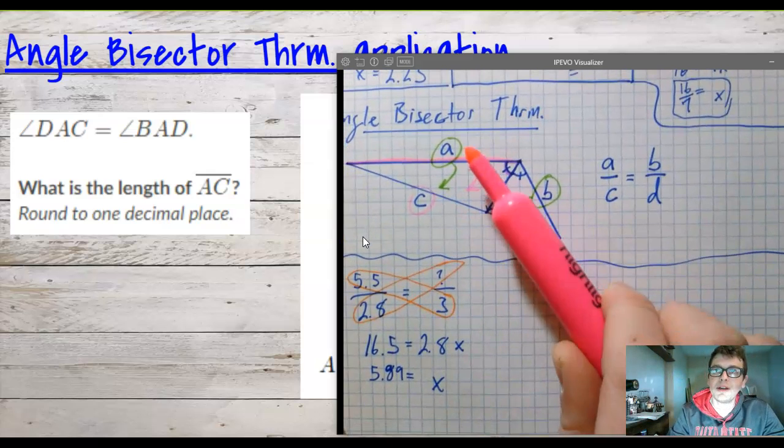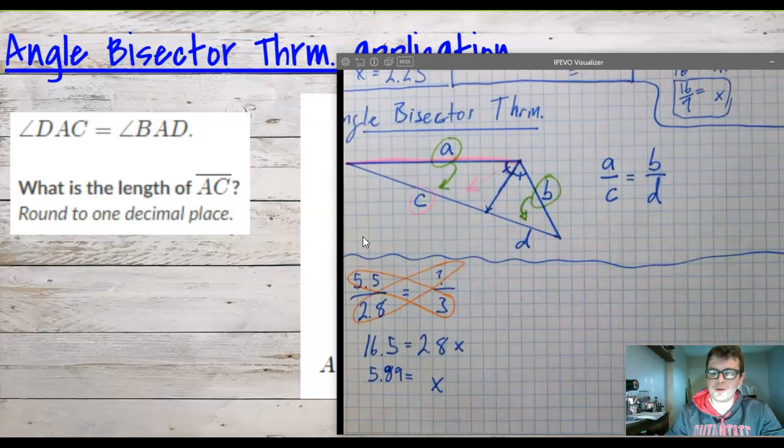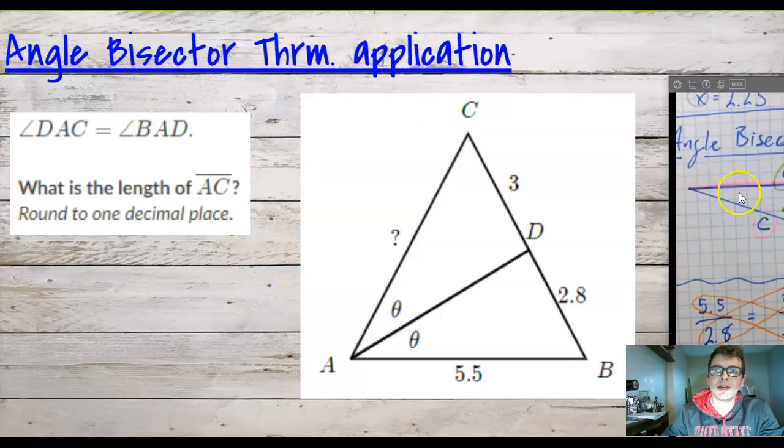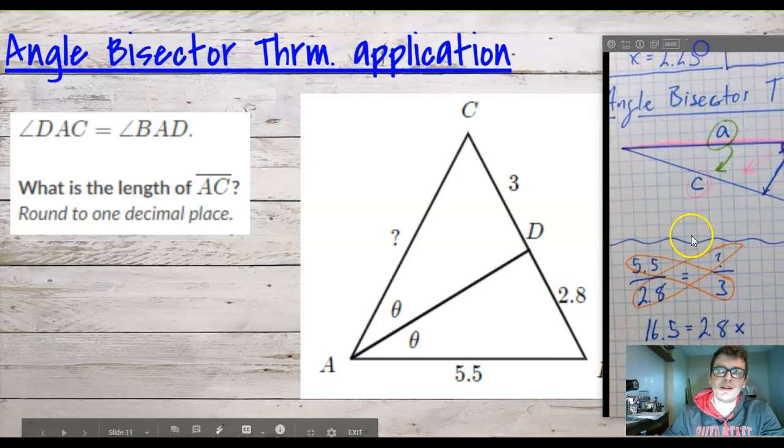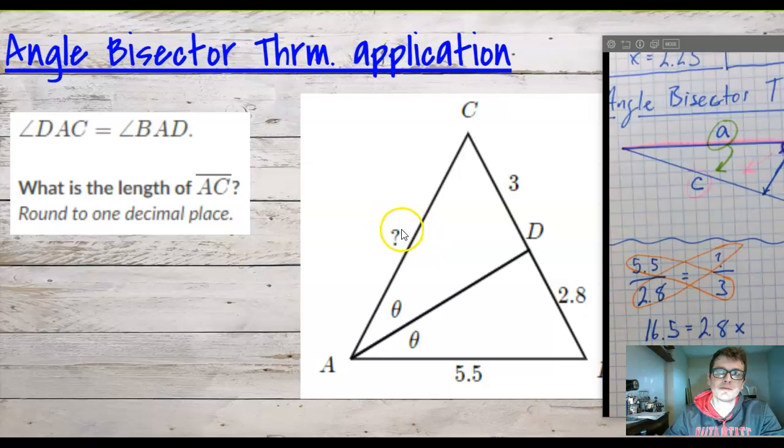So here we relate our A to C, quote unquote, which in this case is 5.5 to 2.8, right? If I just want two actual values that I have, 5.5 over 2.8, and then equivalent to the original piece of the triangle to the partial piece, right? So question mark over 3. Do you have questions on how I set up this proportion?